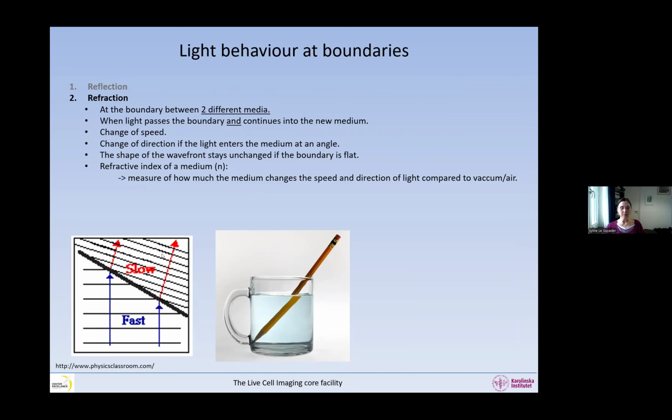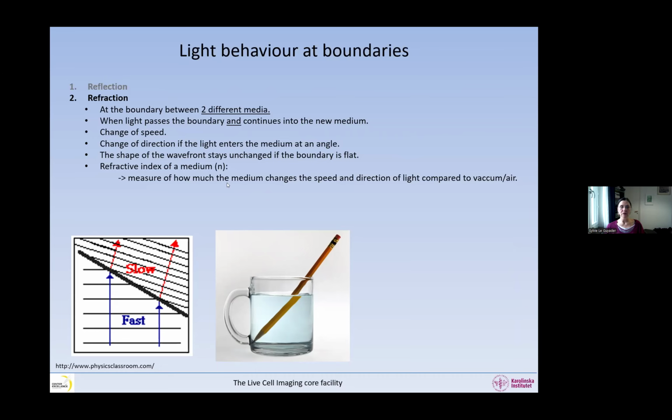So this medium and this one here, the water, and here the air, and also the glass, all these media have a refractive index. And the refractive index of the medium is always called N. I have no idea why, but there must be a reason for this. So when you see a little N like this, it's the refractive index of the medium.